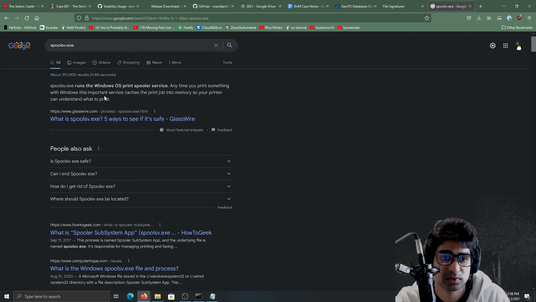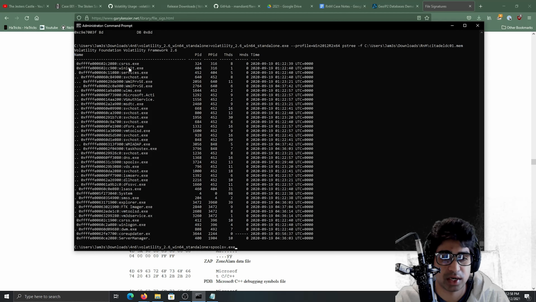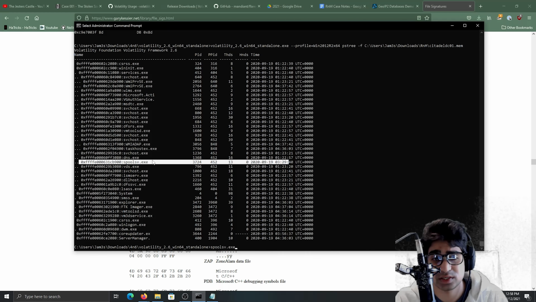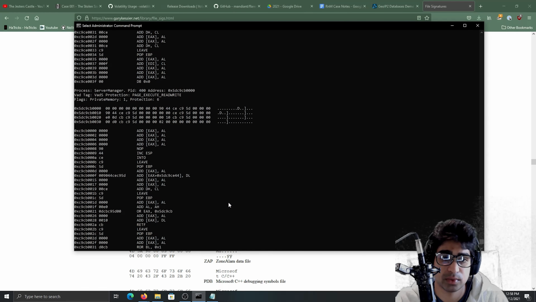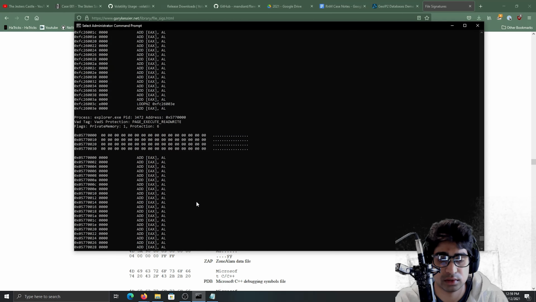Yeah, so spoolsv runs the Windows OS print spooler service. So it's for caching the print job into memory. So that makes sense. So looking at this process list in itself, where is spoolsv? Right here. So this by itself, if you're just looking at the process list, does not stand out. However, by using malfind, we're able to go and see that there is some process injection going on there.